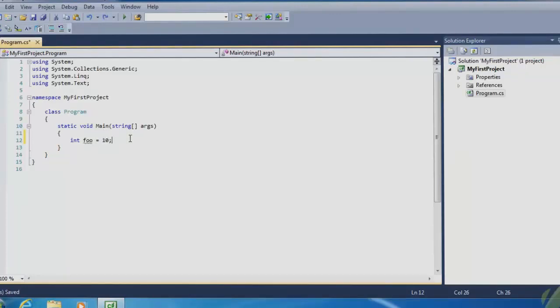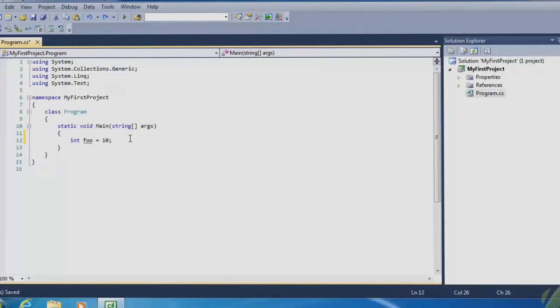The technical term for what we have just done is defining a variable. We have declared it by saying what type it is and given it a name, and then we have initialized it with a value. Now we could do these two things with two separate statements. This is more common how it is right now, defining the variable.